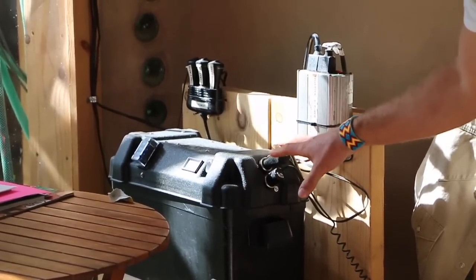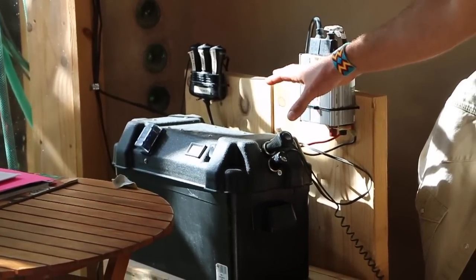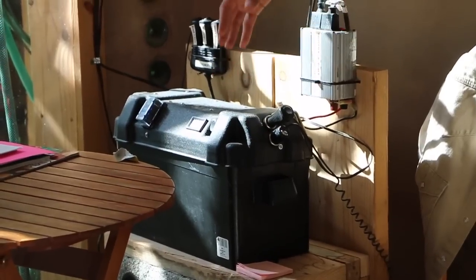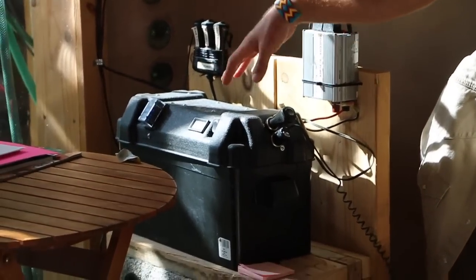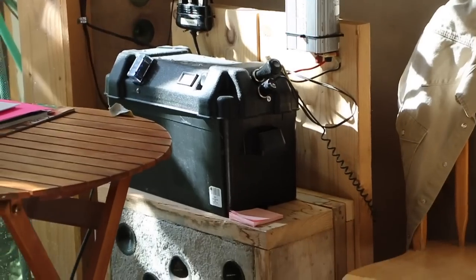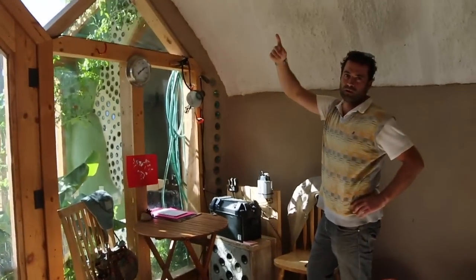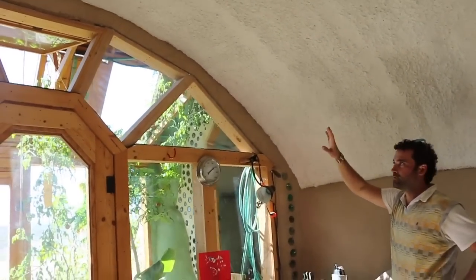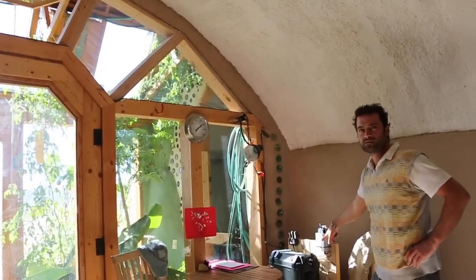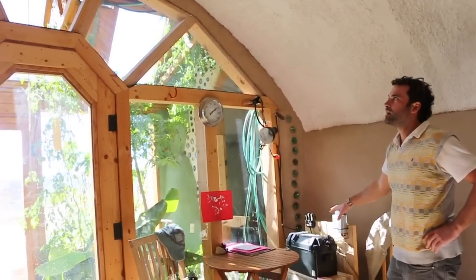So what we try to do as well is that all of these materials and tools that we have in here are things that you can generally find anywhere. So if you have a problem with it, you'll be able to change it. So it's extremely simple. It's connected to the solar panels here. We might actually connect the windmill I was telling you about last time to it as well. And it's got an inverter here. So anything you need, you can literally get from this.